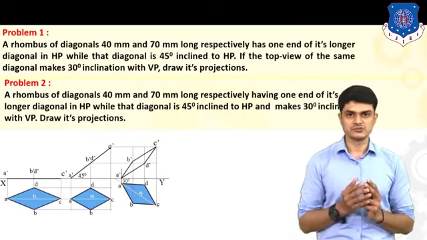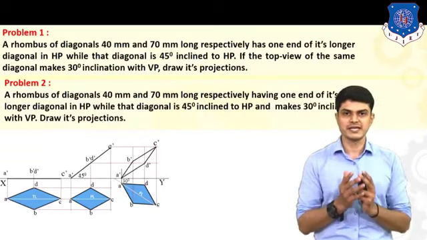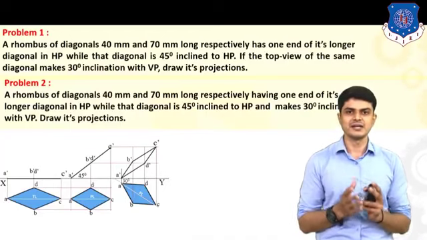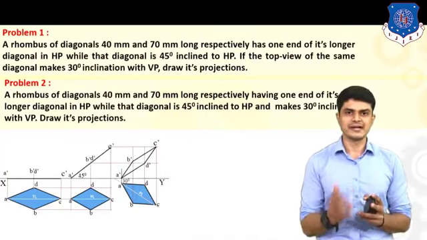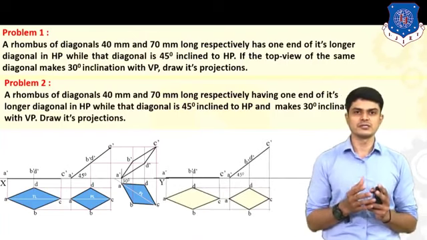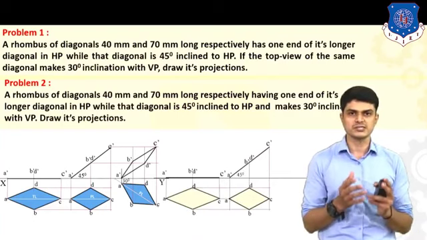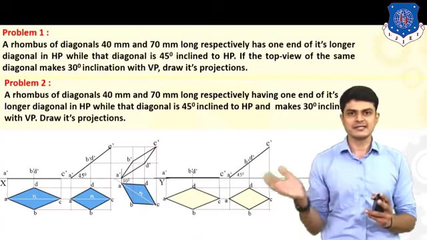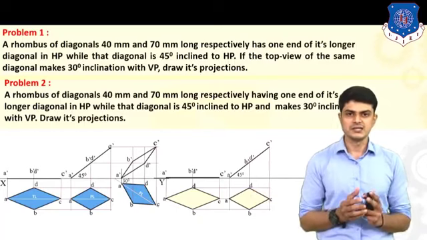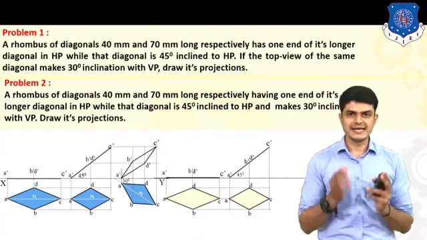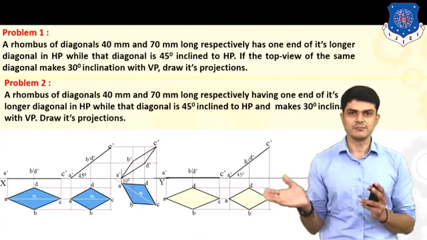Draw its projections. So by comparing both examples, we can know that the starting stages are quite similar to the previous example. So let us see this example. In this example we are given the rhombus. So what we need to do is construct the rhombus with a similar dimension, 40 mm by 70 mm. So let us construct the rhombus in the first stage, which is the same as your previous example number 1. Then let us give ABCD numbering.